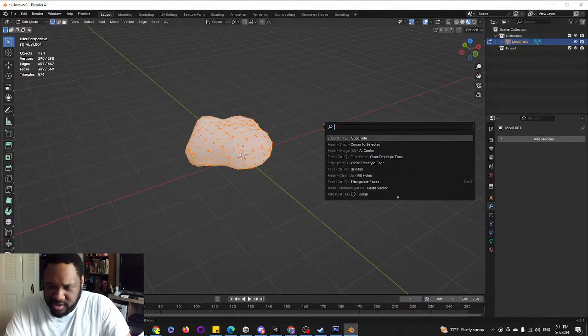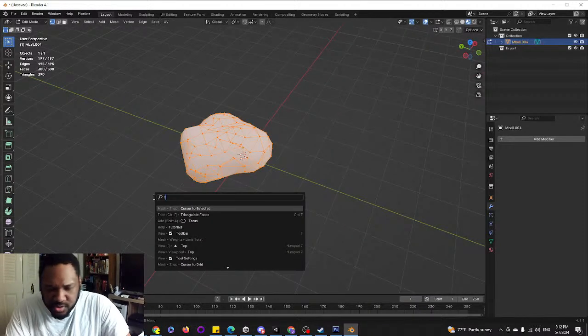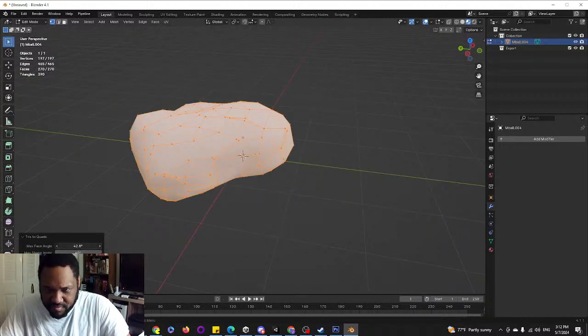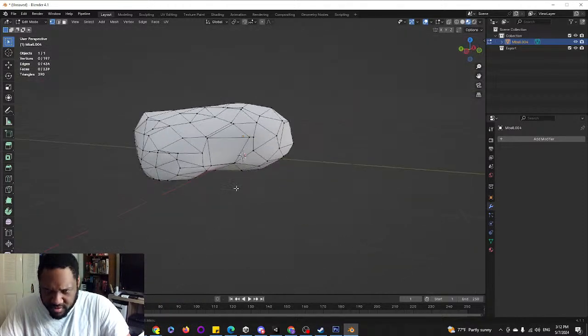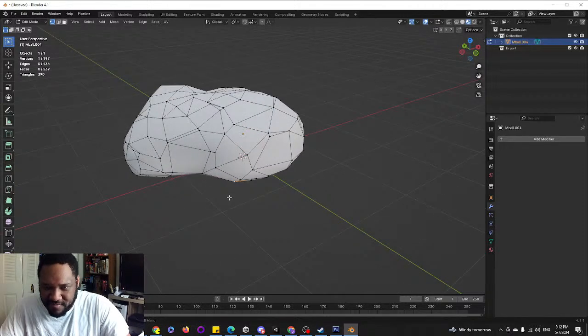I think what I can do is unsubdivide, we'll do that three times. And then I'm going to do tris to quads to try and clean it up just a little bit. It doesn't have to be perfect because this is just a one-off.